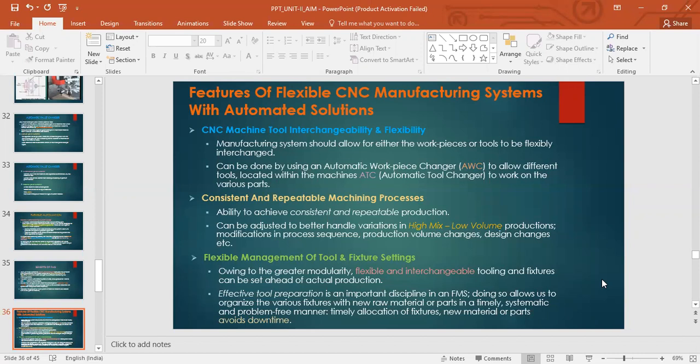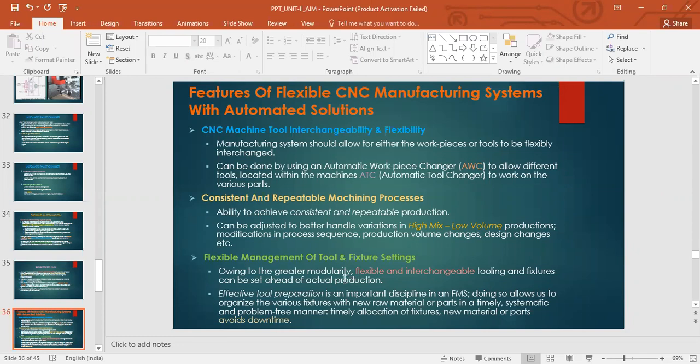Let's say, as I said, the product design has changed, so the fixture will also change, isn't it? Because fixtures are designed based on the product only, based on the features in the product. So the part has changed, the fixture will also change, also the tooling. So how will you accommodate that? Only when you have an interchangeable setup, right? That you can change the tooling and fixture as required. So you see how custom engineered the system should be to accommodate these changes, both the tooling, fixture, and the design changes.